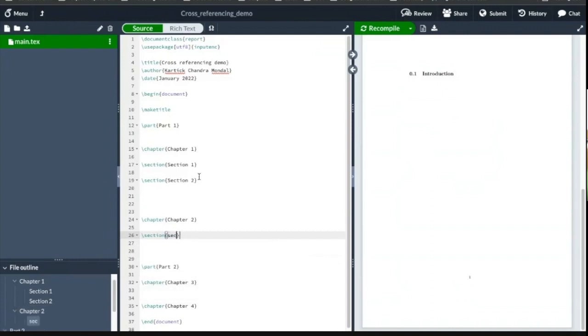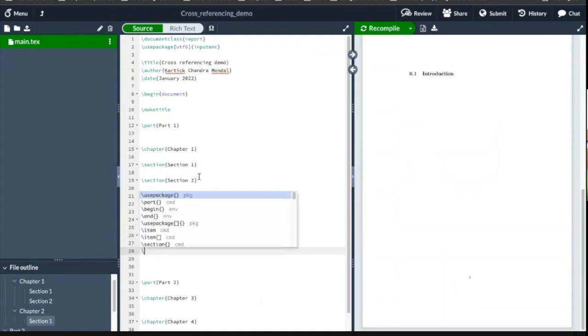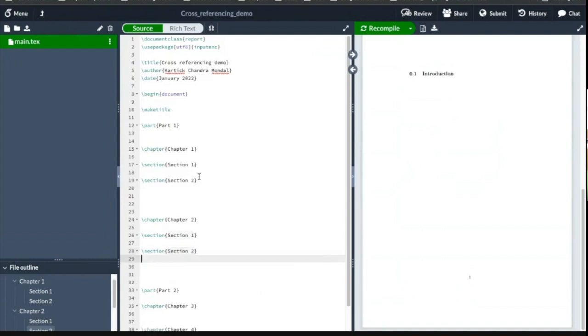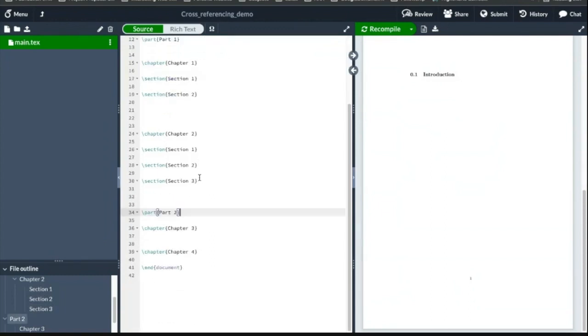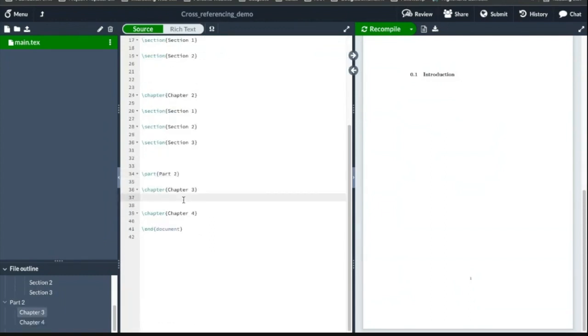Section 1, section 2, section 3, and inside part 2 you will have section 1, section 2.